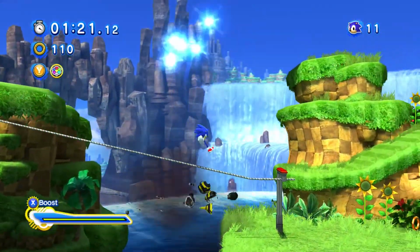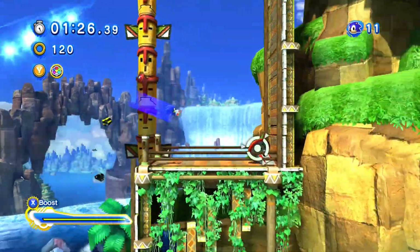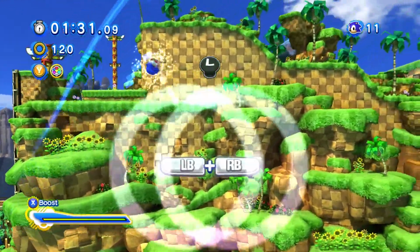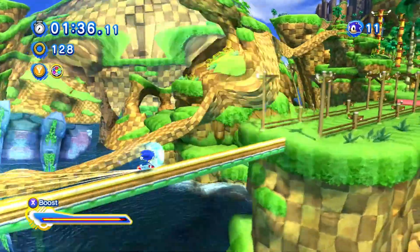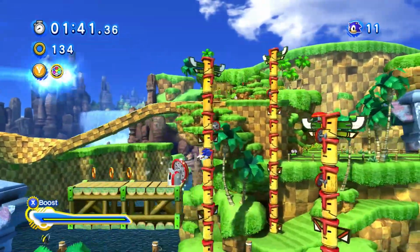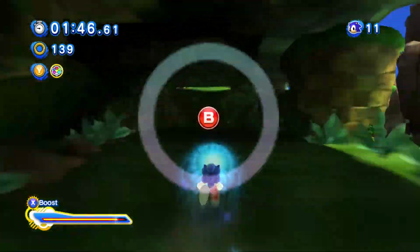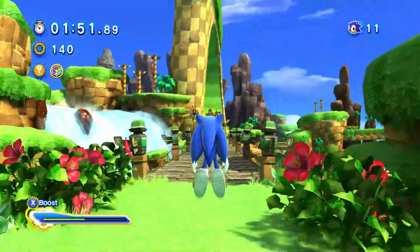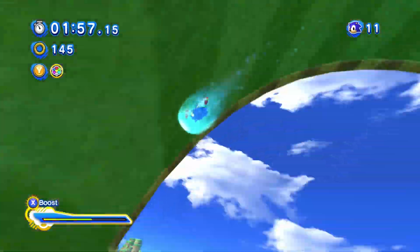I wasn't really thinking of getting a specific Sonic figure in mind or anything like that. I just found this, I thought it looked cool. I picked it up, and if I remember correctly, this was a long time ago, but it probably retailed for anywhere between $15 and $20 or something like that. It wasn't too expensive. Anyways, I bought it, I got out of there, and we had to go to our next stop, which was to buy a few other things somewhere else. And of course, I left the figure in the car, and being summer and all, it was super hot outside. And this might just seem like a pretty insignificant detail, but keep this in mind because it's actually very important when it comes to this figure.